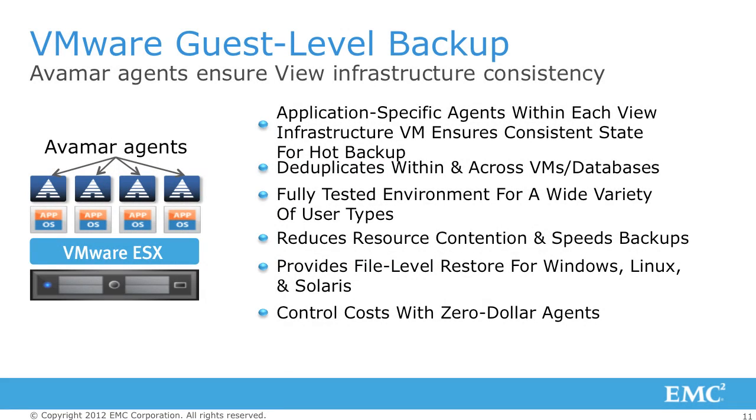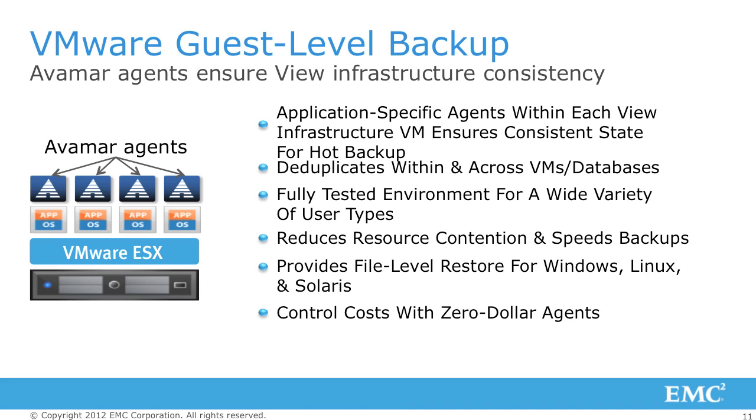So now let's talk specifically about how Avamar can be implemented for your VMware View infrastructure, particularly for Business Process Desktop. As you know, in VMware View, there are several infrastructure components, particularly the View Composer server, View Connection server, and other infrastructure components within the solution that require backup. Specifically, you can leverage the Avamar guest-level agents installed inside of those infrastructure servers to provide consistent hot backup of all the databases within the infrastructure.